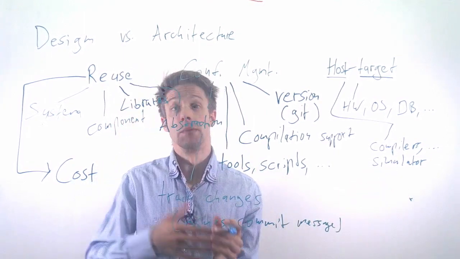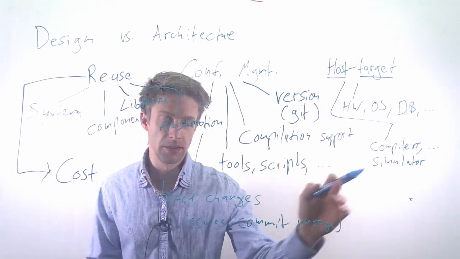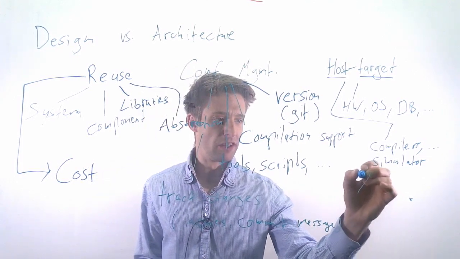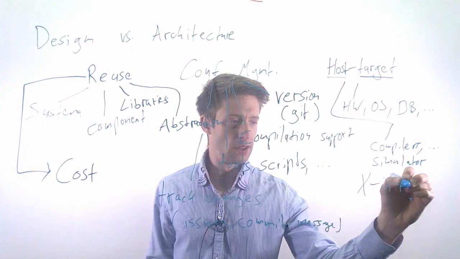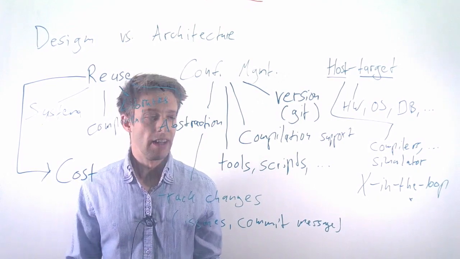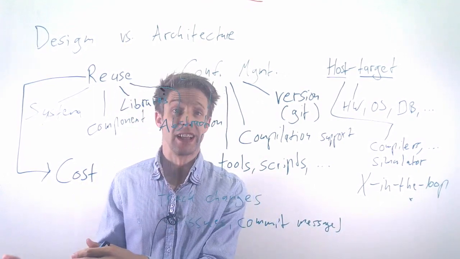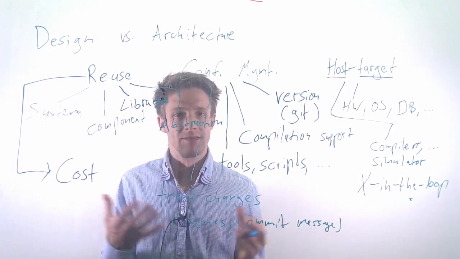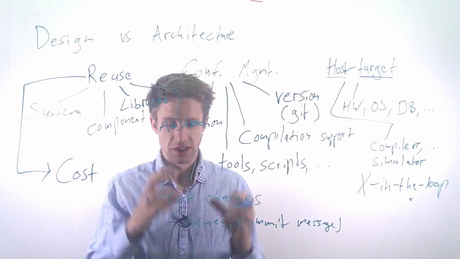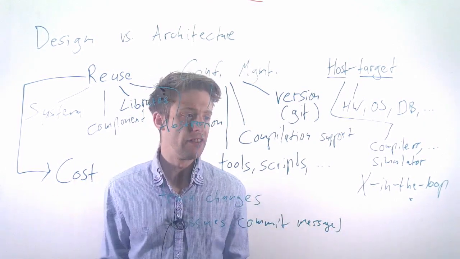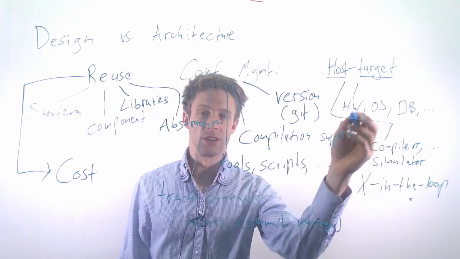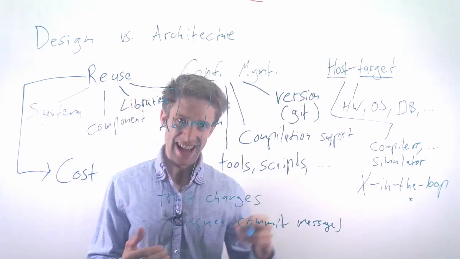For example, if you don't have an Android phone you might still want to use the Android emulator or simulator to see how this would look like. And then if you go more advanced we have so-called in the loop testing. If you develop a larger system like an airplane you cannot always just put the software on the real airplane and test it because you might not be able to actually fly that. The airplane might not yet exist. You have so-called in the loop testing, which means you often start with just running it on your computer, on your hardware and then slowly you add pieces to it.